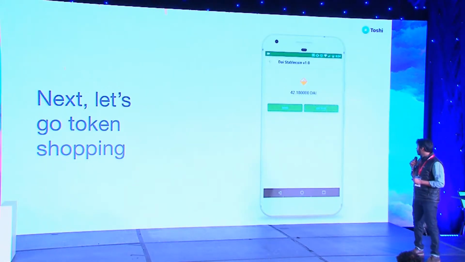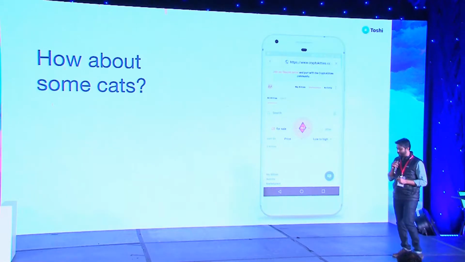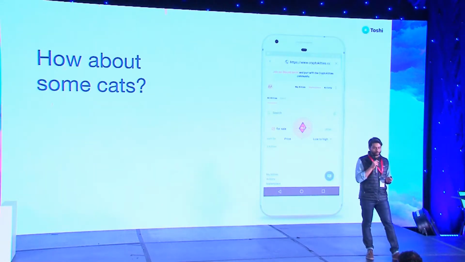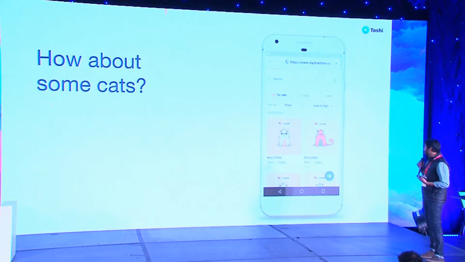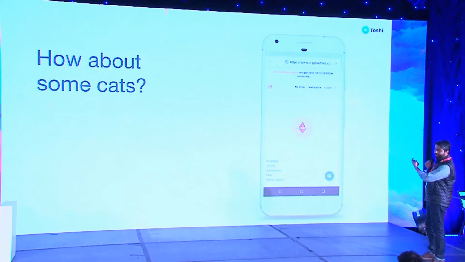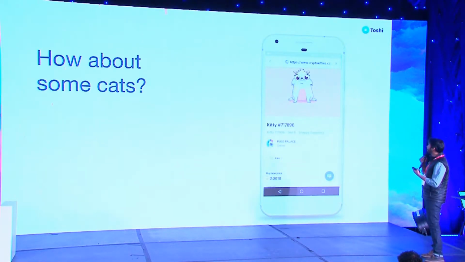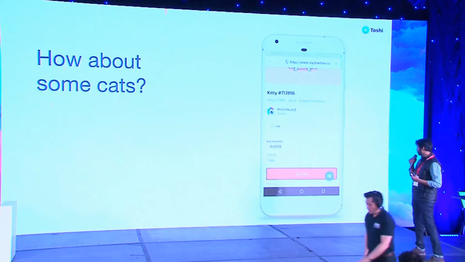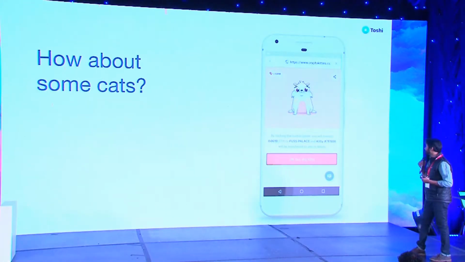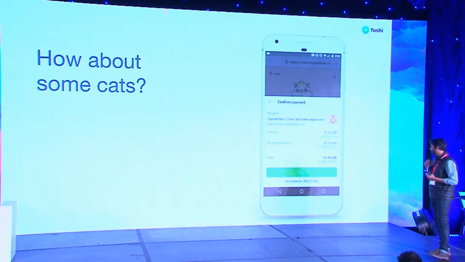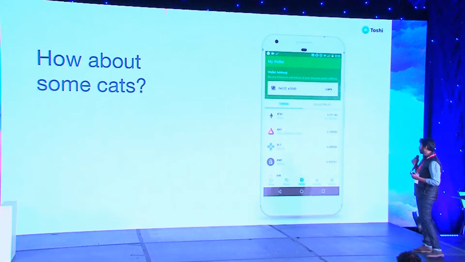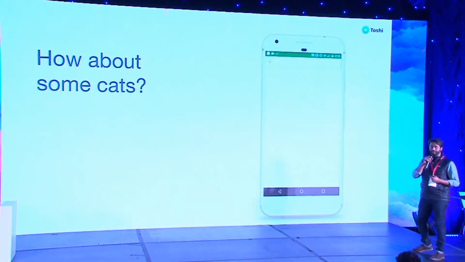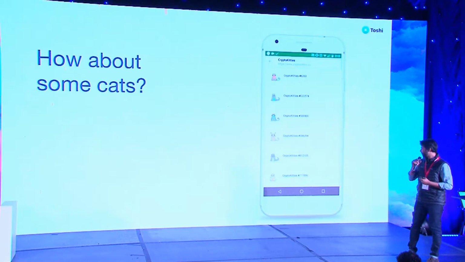Now we can go shopping. So let's talk about cats now. I'm sure everyone in this room by now owns a CryptoKitty. But let's look at what it looks like on mobile, right? And so here's a cat I like. It doesn't have a tail, which is a very rare trait. So I like this one. I'm going to buy it. There we go. And then once again, let's just jump back to the wallet and take a look at the collectibles drawer and make sure that it's showed up there as well. There we go. There's a cat at the bottom.